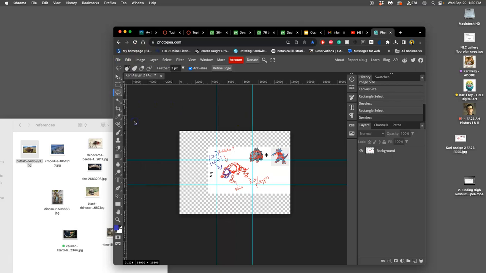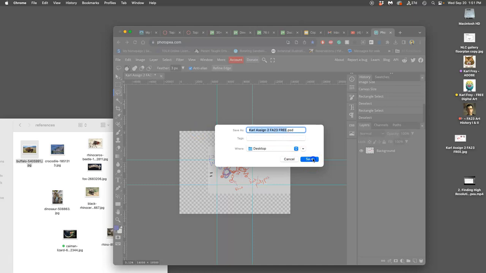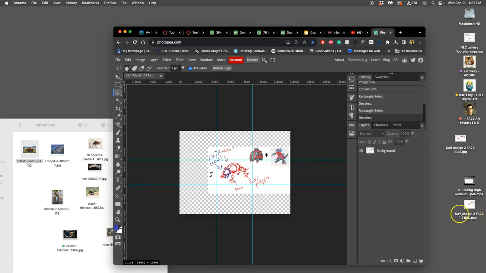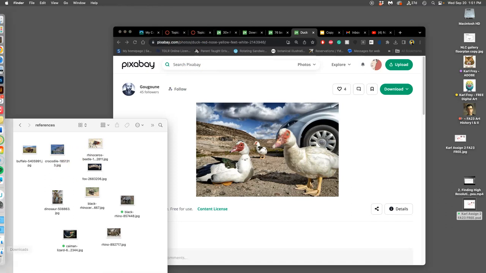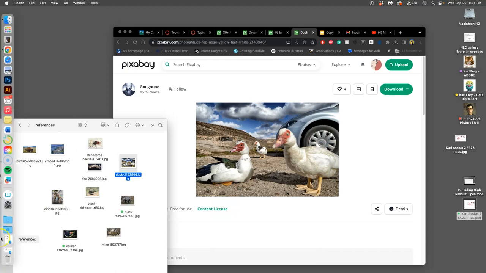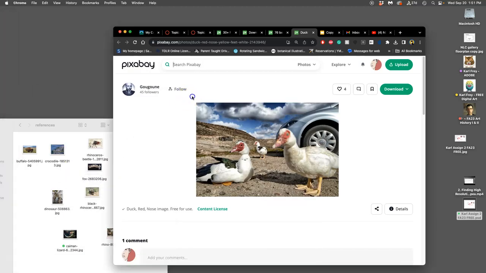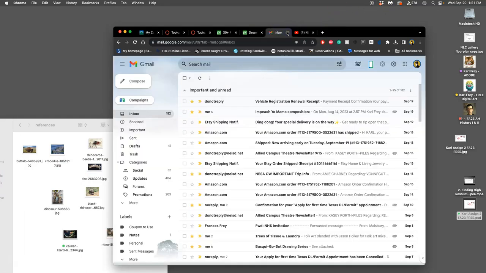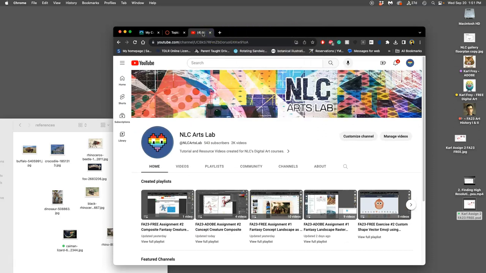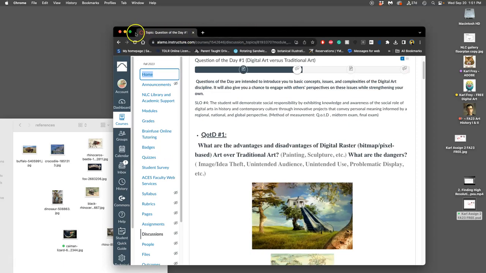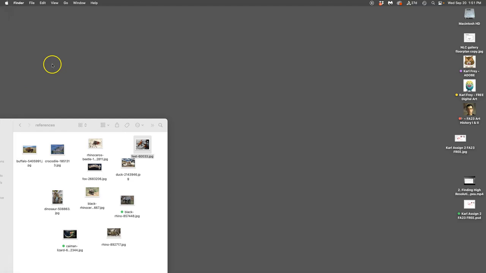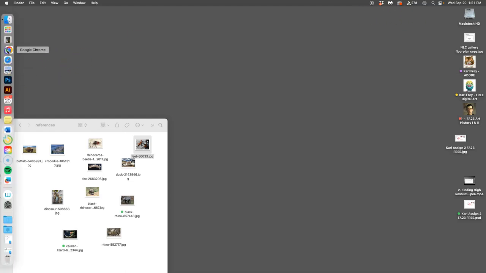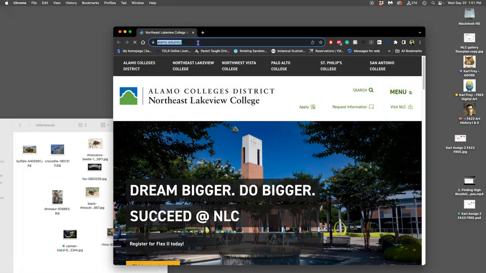So I'm going to save this as a PSD to the desktop. There it is. I'm going to mark it green once it's fully in. And I'm going to close Photopea, and I'm going to close all of these other things I have open. Pull them from downloads. So I'm trying to save memory here. My computer has been more problematic than the student computers. Yeah, it's going to close everything, so it doesn't reopen it when I restart Chrome. Because I just want to use every bit of my working memory. That working memory that's not going towards the screen recorder, I want going to Photopea, because we're working at fairly high resolutions.